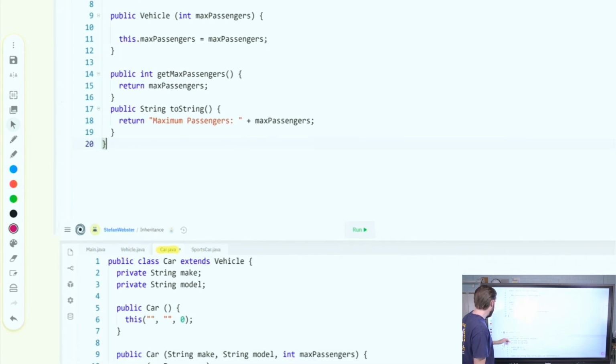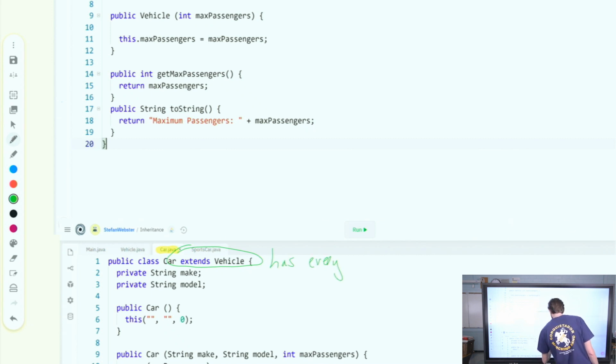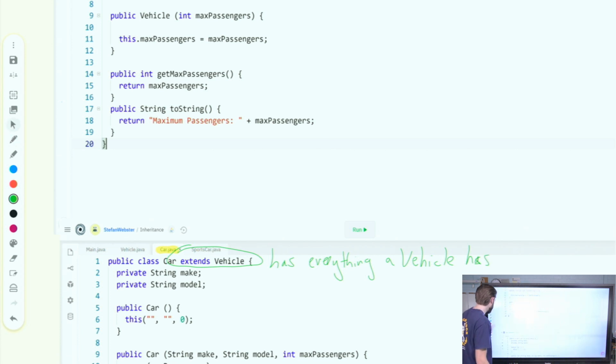Now the car class here extends our vehicle. This is where we get into inheritance. So now the car has everything the vehicle has, including its fields and methods.